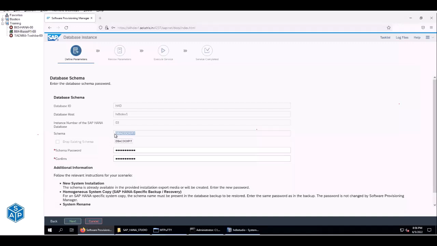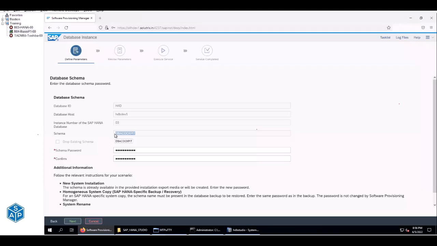DBA cockpit will contain all the monitoring or analytics related data, and the other schema will be your SAPHANADB. The name of the schema is SAPHANADB. That schema will contain all the data of your application server. Whatever tables, objects, everything will go inside your SAPHANADB schema.